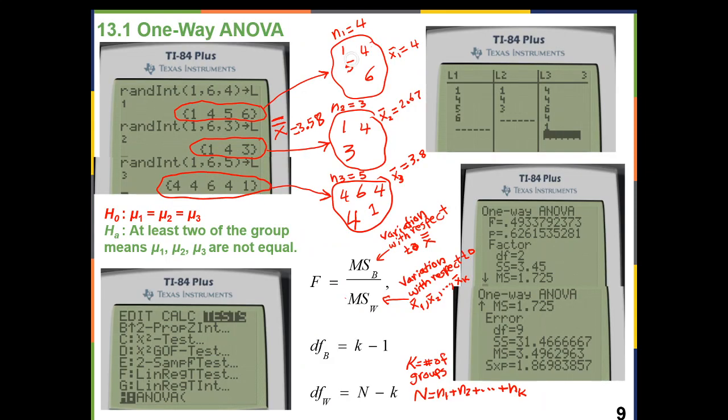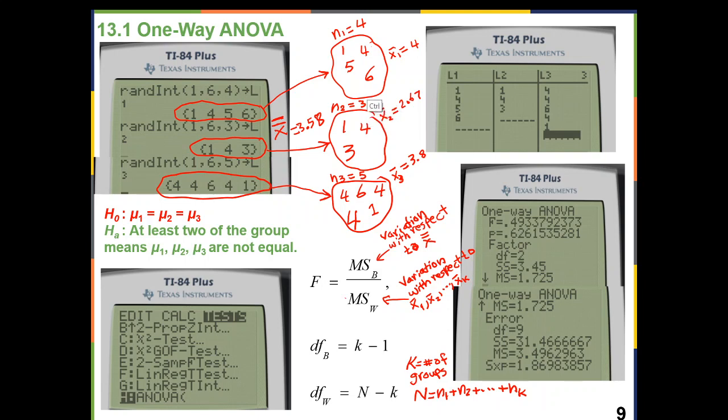All right, so let me give you an example and how we do it in this course. We use a calculator. So here are three sets of numbers. Think of them as three samples. Now the sample sizes don't have to be the same, okay? So these are three different sample sizes. We have 4, 3, and 5. So N1, N2, N3 are sample sizes of different samples, and then X1 bar, X2 bar, X3 bar are the averages coming from these samples.